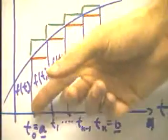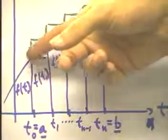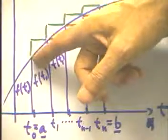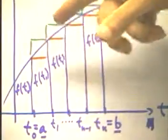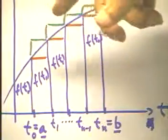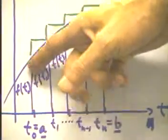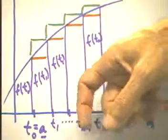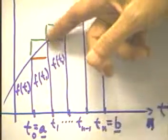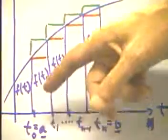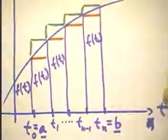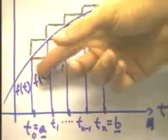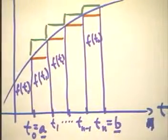Now, for each trapezoid, there's a left hand height and a right hand height. The left hand height is too low to give us the correct area, and the right hand height is too high. So for this trapezoid, the left hand height comes up to here and we have this rectangle bounded by the red line. For the right hand altitude, we have this rectangle bounded by the green segments here and the rest of the trapezoid. And one is clearly too low and the other is clearly too high.